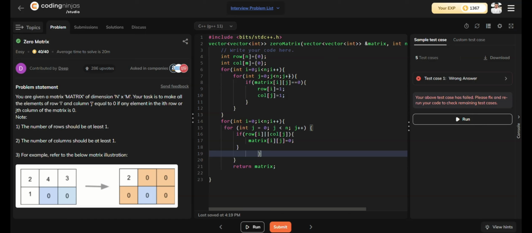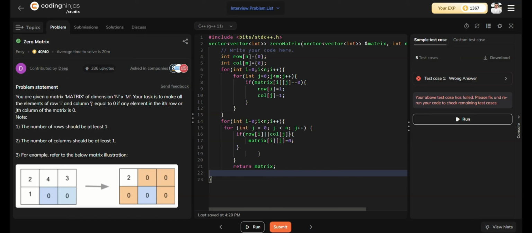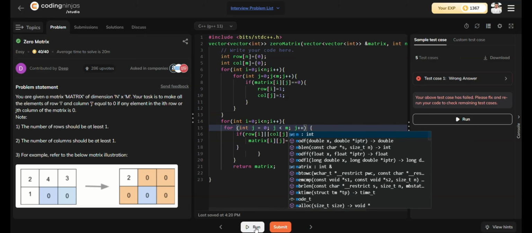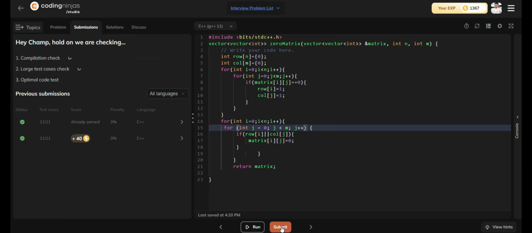Yeah, the column should be m. It should be m. Now it will run fine. Now it's correct, so all the test cases were passed.